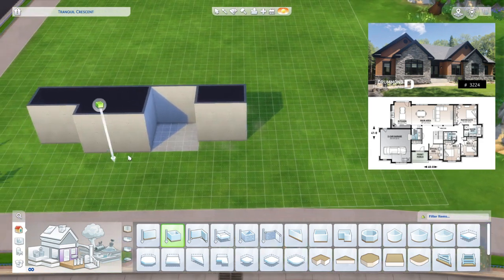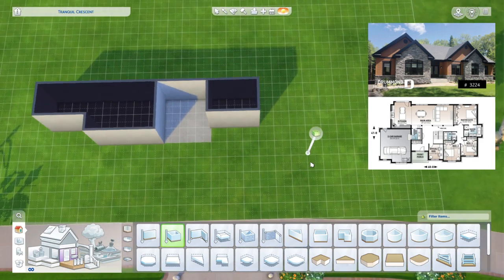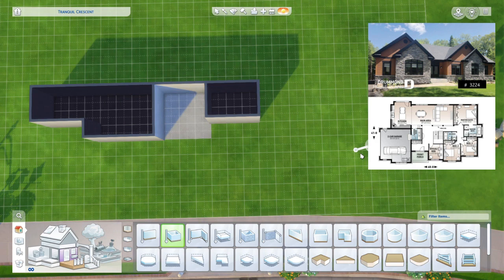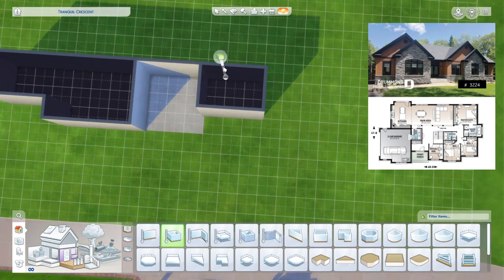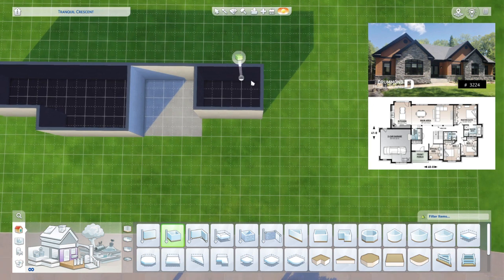So it definitely goes further in than this, but as I said, I'm just trying to map out the front of the house so far, and then I'll go in and fully get into the rest of the floor plan. That office space is a really small space, but you can see there's a desk there, and behind it there's a little chair in the corner. I think it could work. I'm going to be able to explain this better when it comes to designing it. I don't think I'm gonna decorate it that much, but just so I can show you the example of understanding the tile space and what you can fit in it.